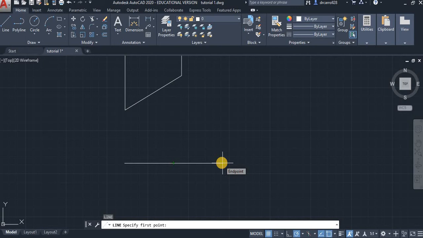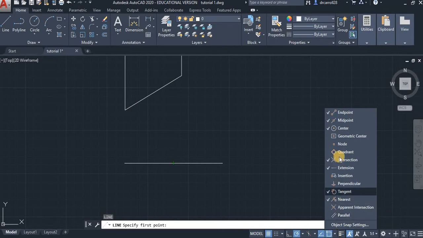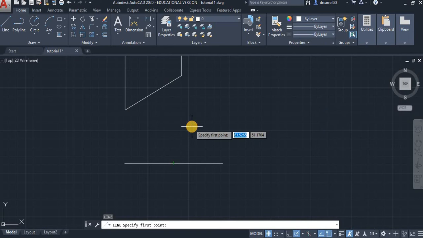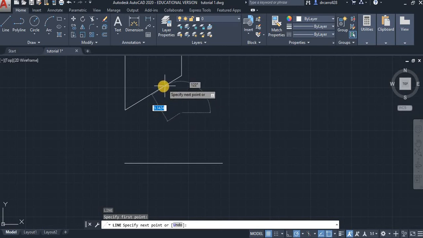So these green icons are called object snaps, and we can set them down here. The ones with the check mark are the ones that are on right now. Let's click somewhere around here. Let's say I want to draw a line that is perpendicular to this line here.